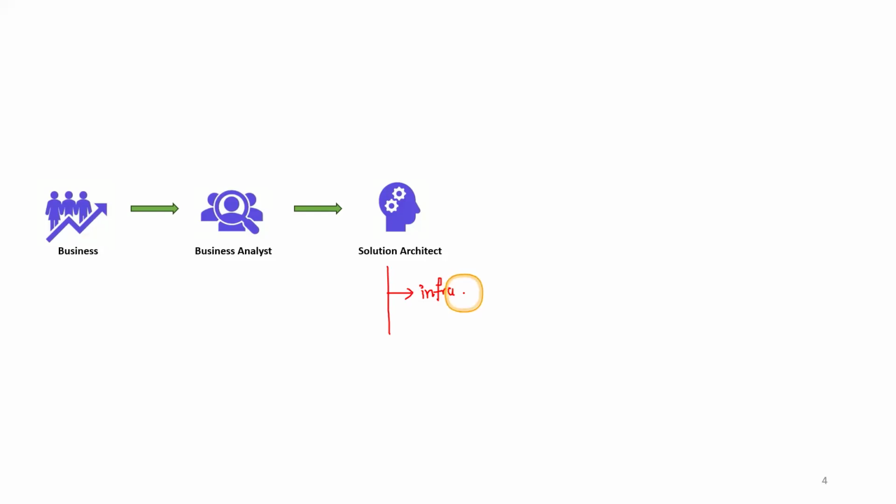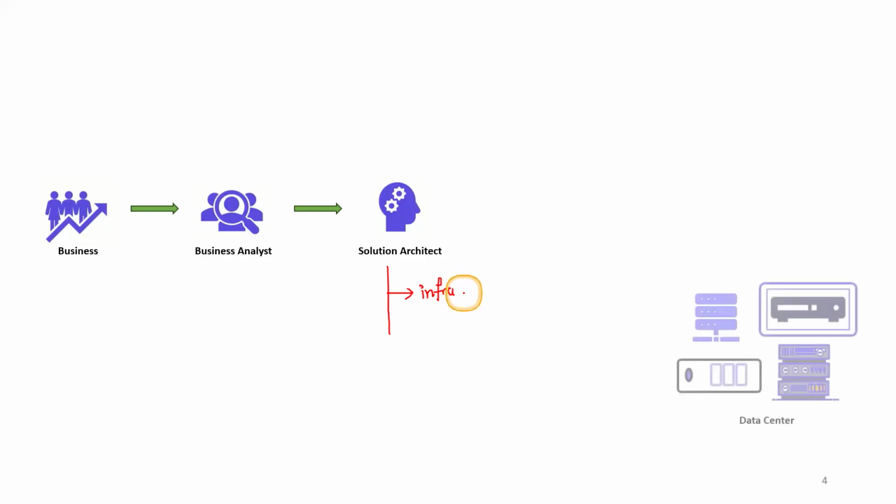See, correct. That's the right answer. The last person has given the answer, that the organization has to build the entire infrastructure for the project team members. What will the project team members do? They make use of this infrastructure for building an application. For example, if I say a company, the company has an entire infrastructure center that is usually called a data center.